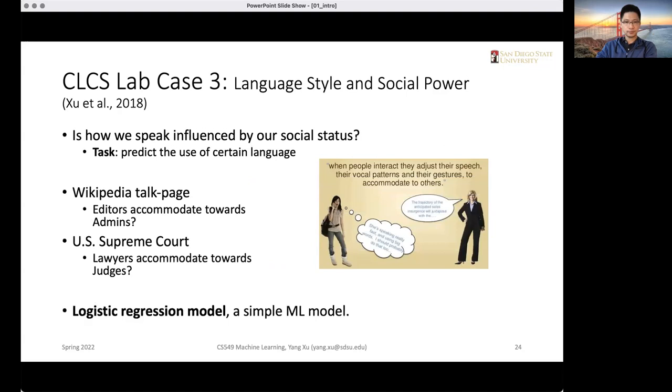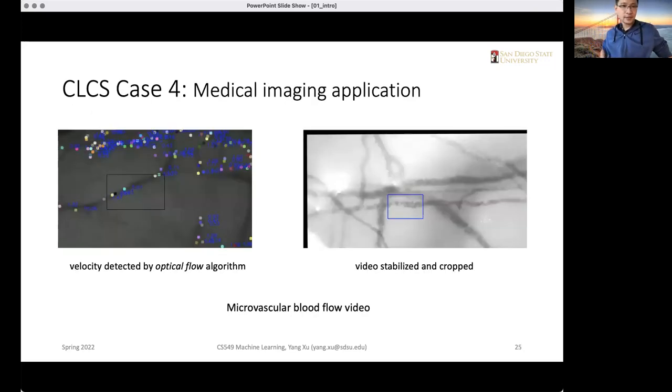We can use a logistic regression model in this case to predict the social class given an input language sequence.